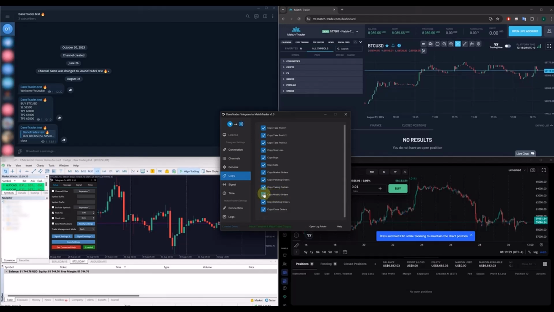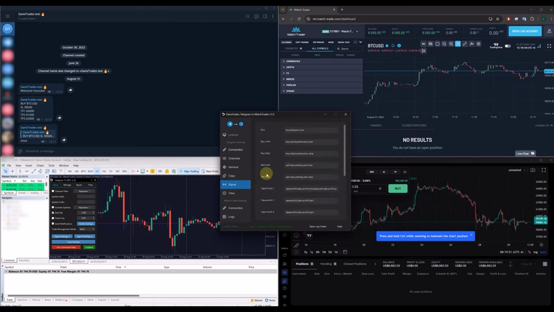Some signals are really good, but maybe the way that the person manages it isn't actually the best. So you may choose to not modify your orders. So once you're in the order, you do not modify it and you just let it hit your take profit or your stop loss. Now let's move on to the signal tab. I'll just briefly touch on this. This is all the keywords to help you recognize your signal. So this is something that is fully customizable if your signals are not being recognized.